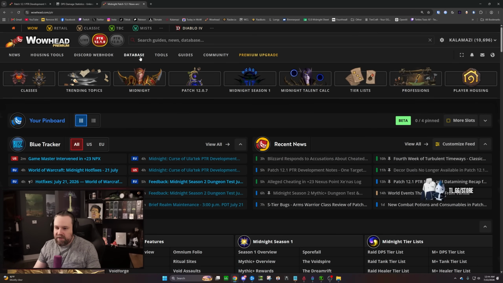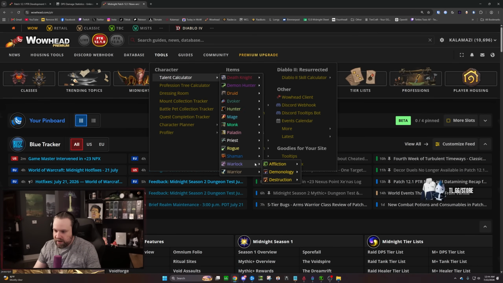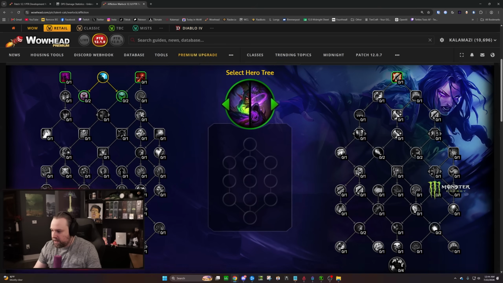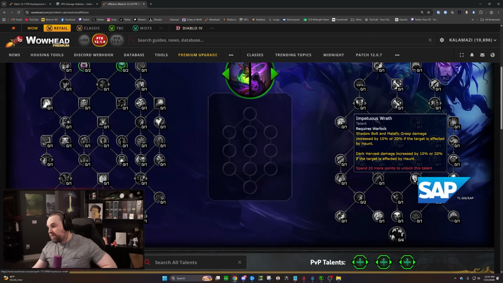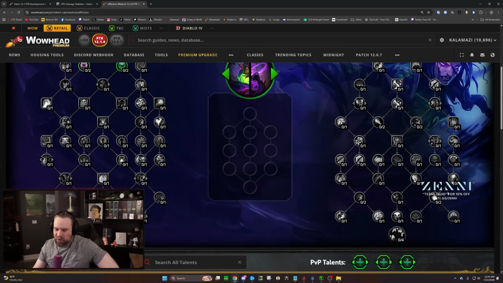It's interesting that they added the talent for Affliction, the Impetuous Wrath one. They put it in the spot of Nocturnal Yield, right? But it feels like it's more single target, I mean Shadow Bolt, Grasp, Drain Soul, but on the AoE side of the tree. It does increase Dark Harvest a bit, so that makes sense, but I'm going to take it. It is a talent you want in both M+ and probably single target as well, if you can get to it. Very much so in single target, depending on sims, but it does sort of help shore up the fact that I have no single target in M+ as AF playing our M+ build, but it's still pretty bad. Spoilers ahead, we tested it a little bit.